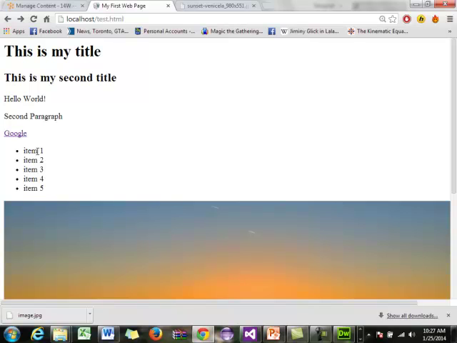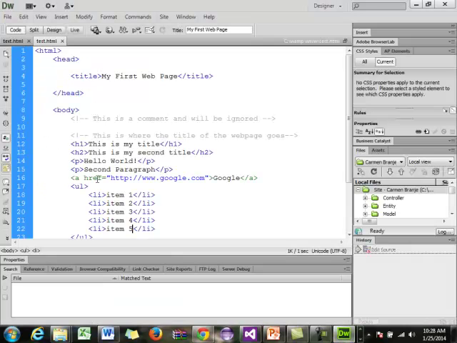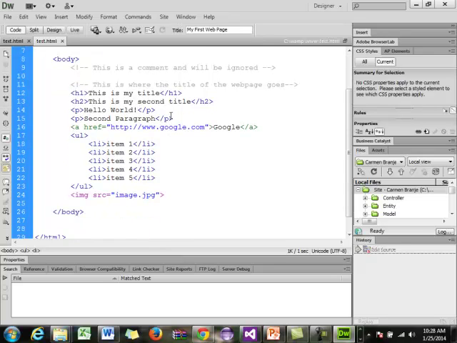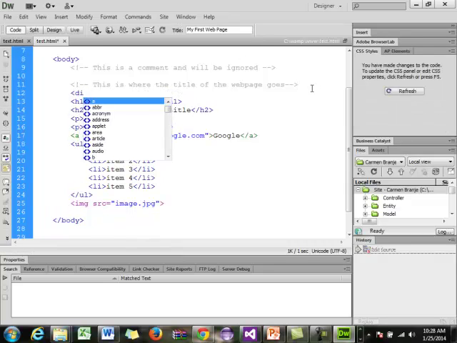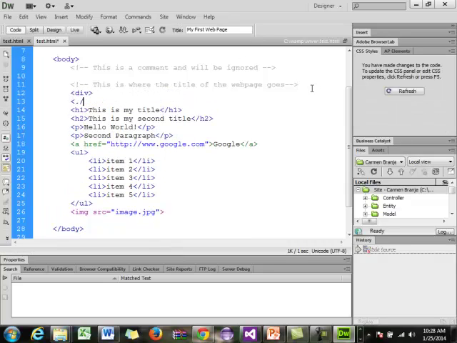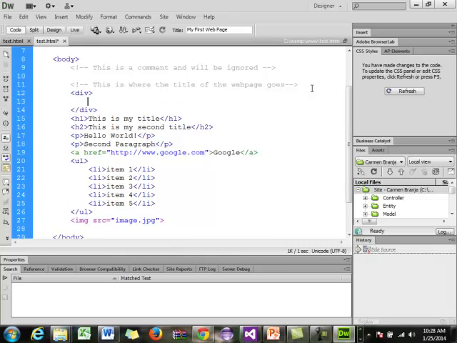Okay. Now one more tag. Actually, we'll come back to forms. I'm going to introduce one more tag before we get into CSS, because really this tag and CSS go together. Without each other, they don't really do much. So what we're going to look at is something called the div tag, or the division tag. That just looks like this: div, and then we close it off. Now let's put some text between our div.